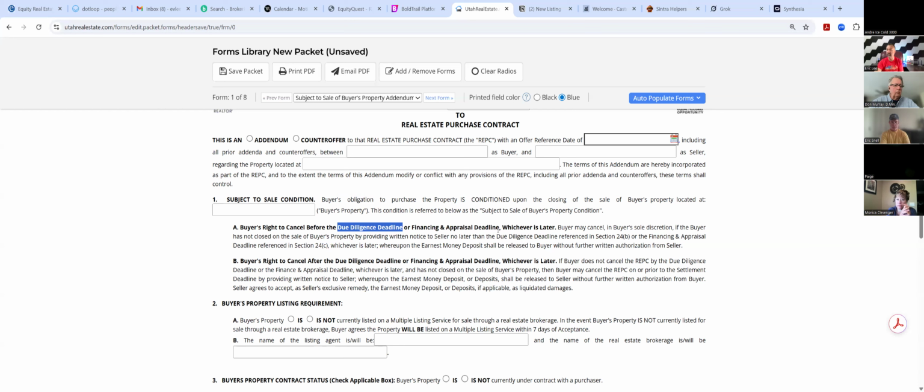If I've got financing and appraisal, then I need to still, in my opinion, it shows a buyer that's being genuine when they get their inspections done quickly. Some buyers might say, hey, why should I go in and pay for the inspection and do all of that stuff if I don't know if I've got my other property sold yet? Then why do I want to invest that money? And my response as a seller would be, well, I don't want to keep the house off the market for a couple of months if you go in and do an inspection or find issues with it, right? So that's kind of the give and take.